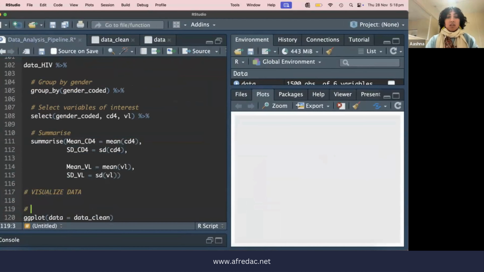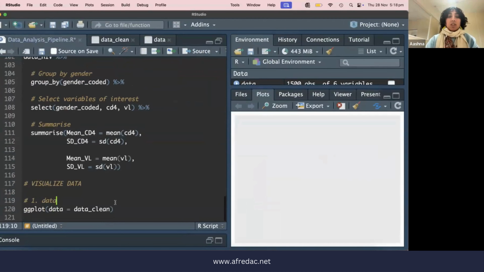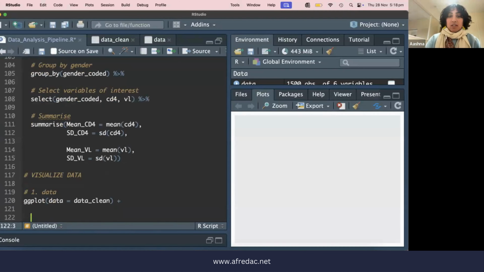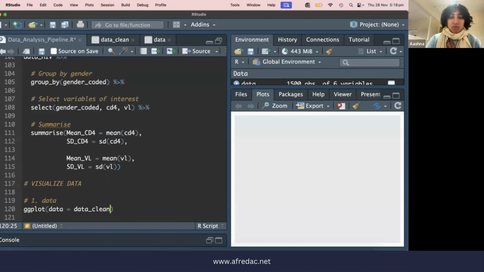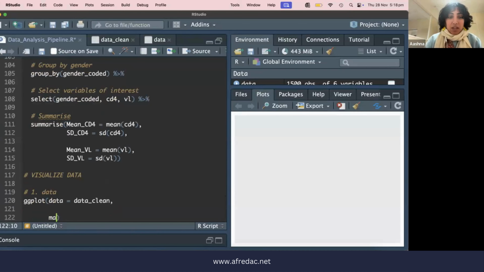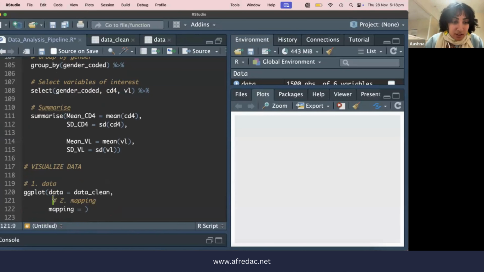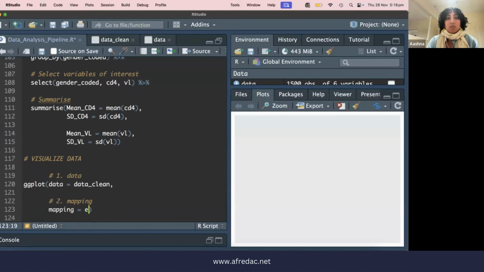I'm going to say first is data. Then what do we say? And here, the interesting thing about ggplot, which makes it different from tidyverse, is that instead of a pipe operator, now I just have a plus sign. But actually, the second one is mapping. Here, I'm just putting them on separate lines, so it's a little bit cleaner for reading. So data, mapping, what do we say? Mapping AES. What do we want on our x-axis?